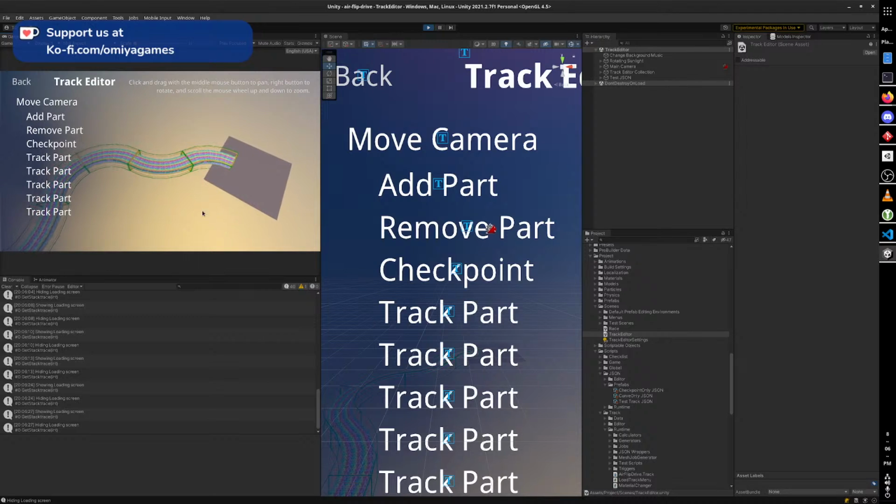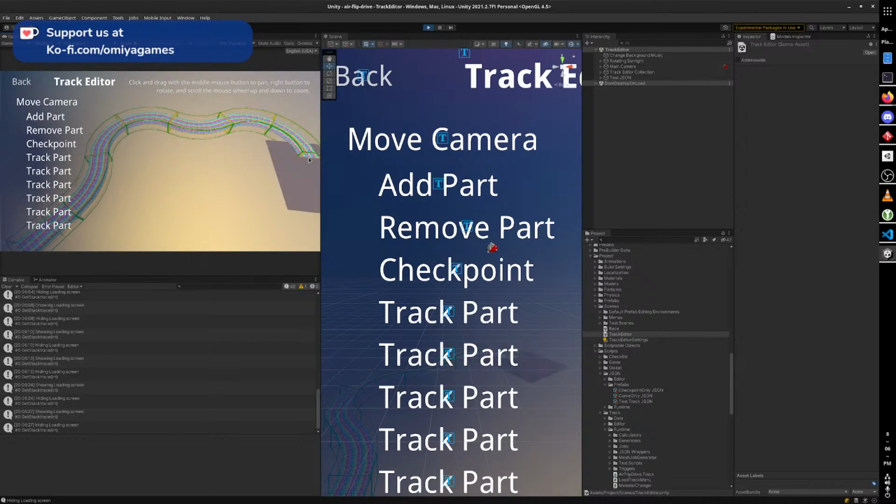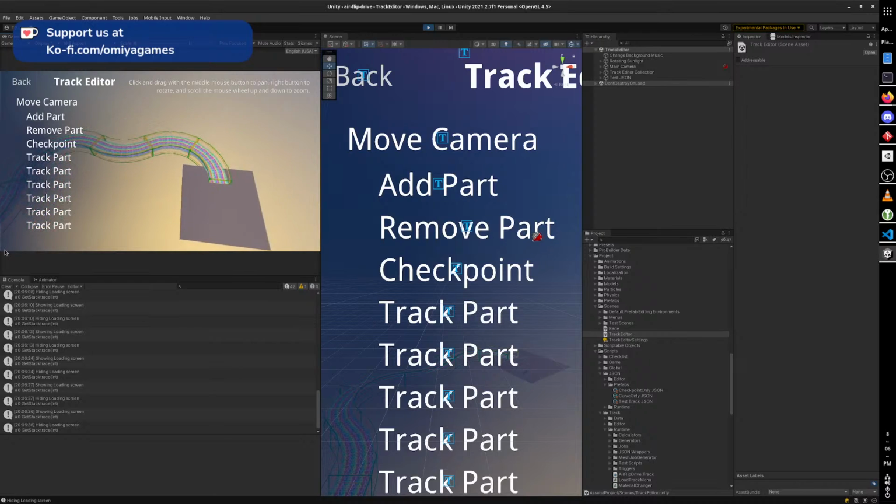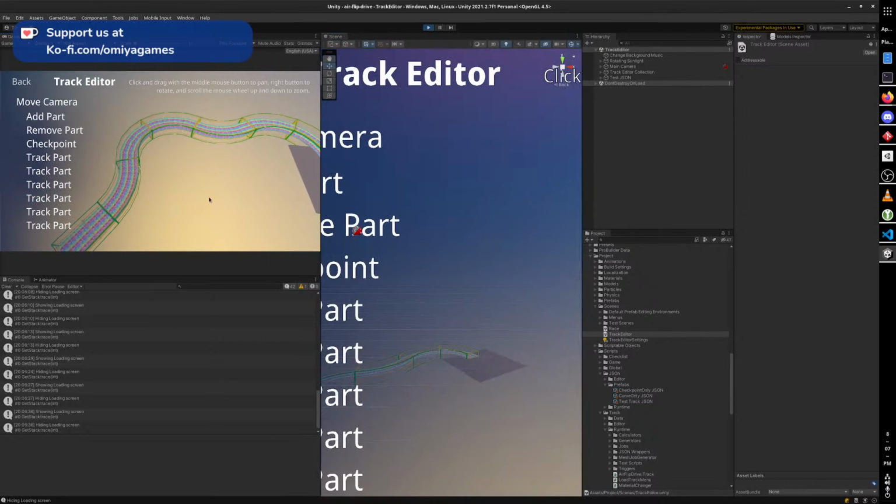I at least like this UI setup. I think there's a couple more polishes I could make, such as actually being able to show what the piece will look like when you click. Probably make this plane even larger than it is right now. I do want the plane to have a limited scale, but I do want to change the visuals because I'm using gray as a placeholder right now and it doesn't look great.